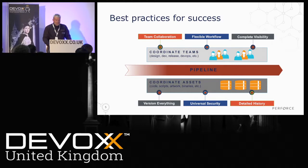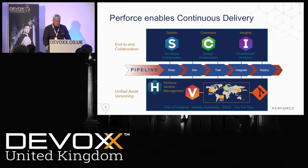So what does that have to do with Perforce? Well, we claim that we can enable continuous delivery. Perforce, you can think of it as a big database, it can store everything. The difference to most other version management systems is that it can deal not just with single source files, but also with binary assets, which means all your artifacts that get generated, all the way down to, which we'll show in a moment here, whole Docker images you can put into Perforce as well. And you can deploy it directly out of there.